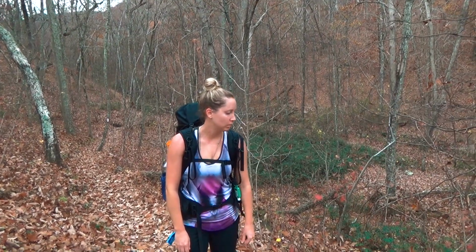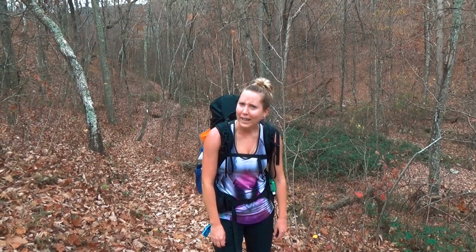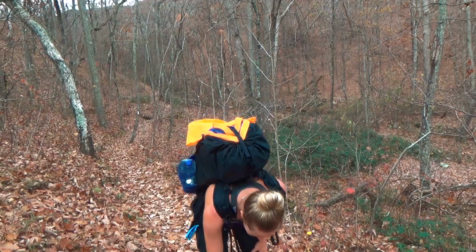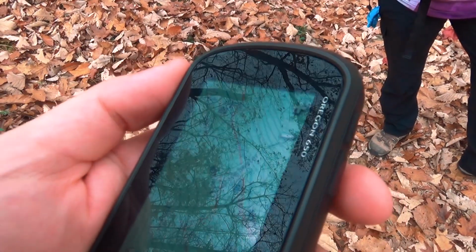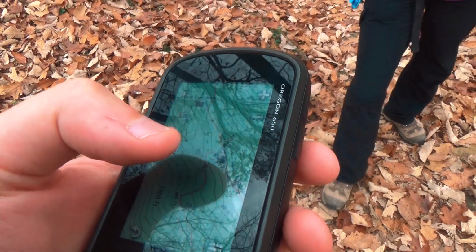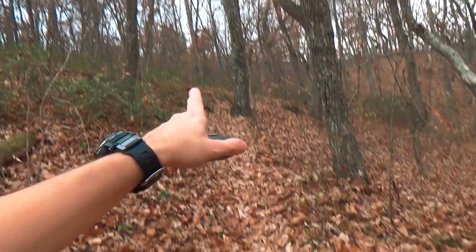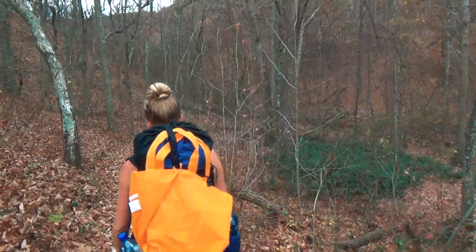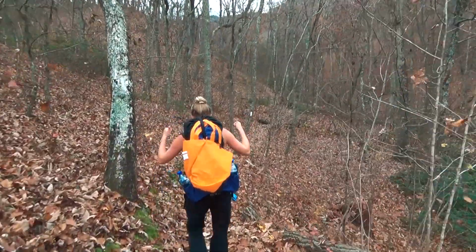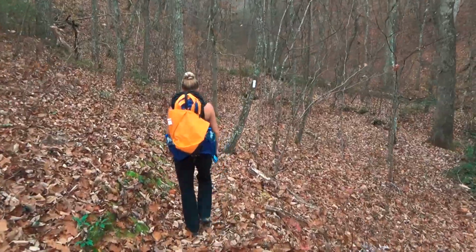I'm just deciding. Oh my lord. Okay, so the Mats Creek shelter is on the AT, but this Mats Creek Trail, which can be a little confusing, goes that way. We're going towards Mats Creek shelter, not staying there, but going towards it. So that was a little confusing. So we'll go this way. As long as we end up at the car tomorrow.